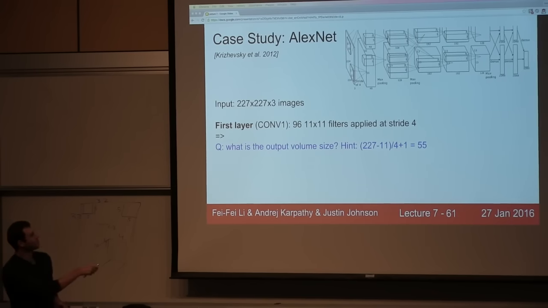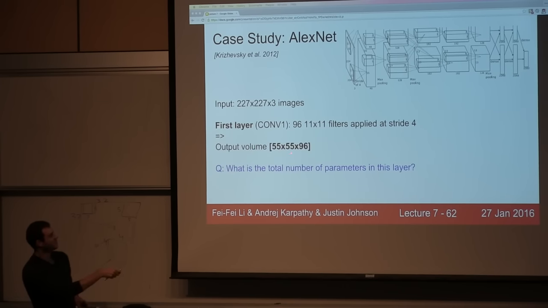Okay? So let's look at the first convolutional layer, which in this architecture had 96 filters, 11 by 11, applied at stride 4 over this input. What would be the output volume size in this case? So the width and height are, I'm giving a hint, 55. What is the depth of the output volume after the first conv? 96. Awesome. So we have 55 by 55 by 96 because there are 96 kernels.